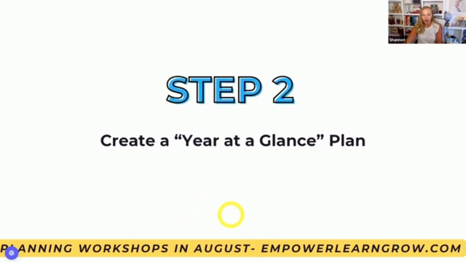Step number 2, I'm going to have you do a year at a glance planning. When we do a year at a glance, this is what prevents the meltdown in March and April. Not to say you're not going to be behind, but at least you know where you're at. Especially if you're a new user, it's really hard to know where you're supposed to be. Like, am I behind? Am I ahead? Am I going to make it through? Because you have nothing really to base it on.